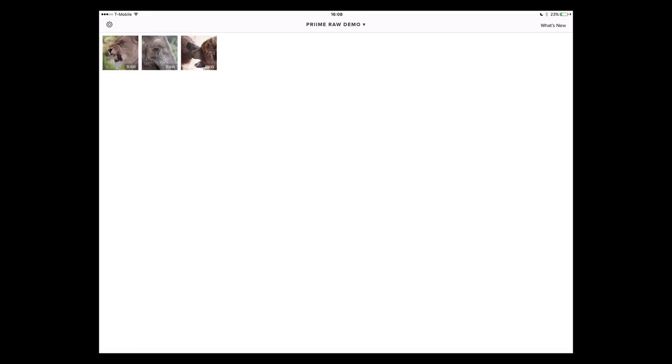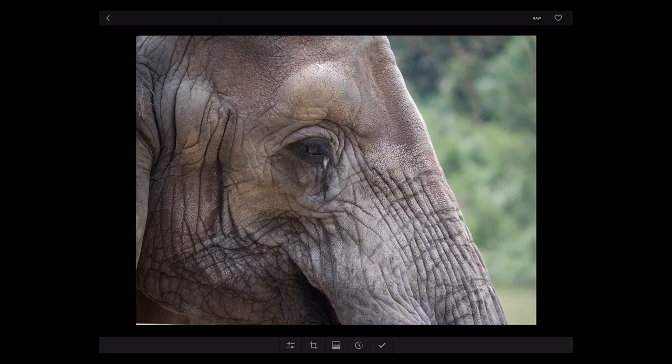But let's just go ahead and take a look at the app. I'm in the open dialog here, and you'll see that there's three photos, each labeled RAW, so we know that each one is a RAW file. And let's just go ahead and open up this one of the elephant.